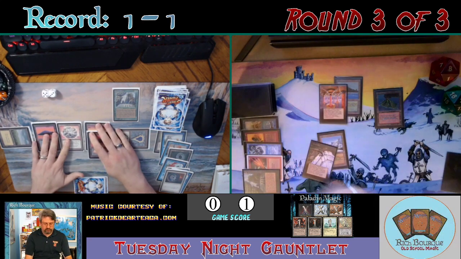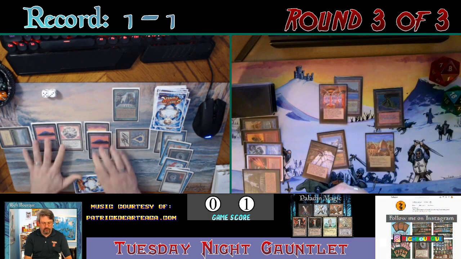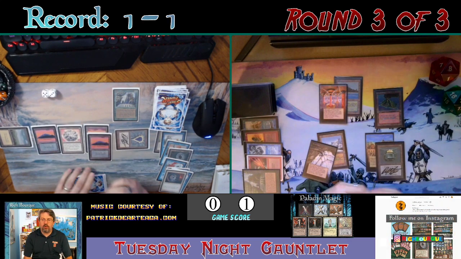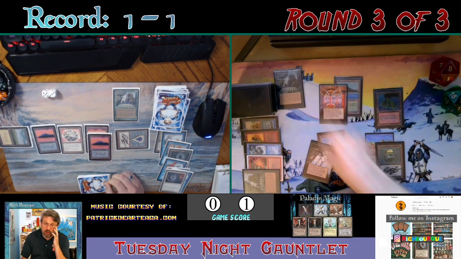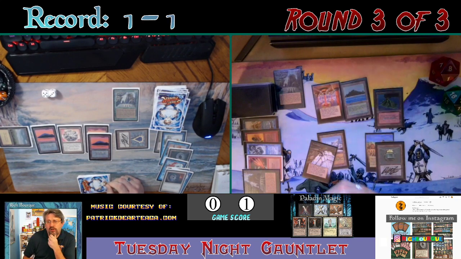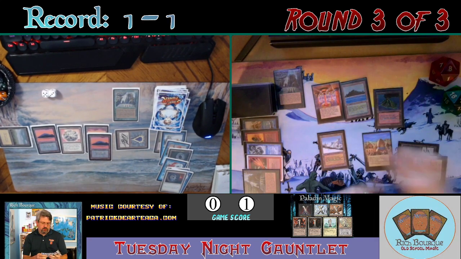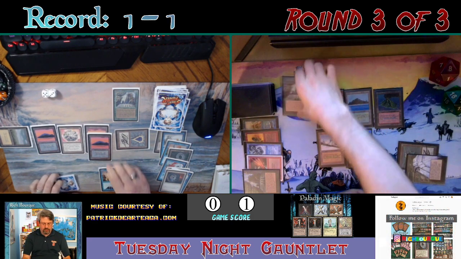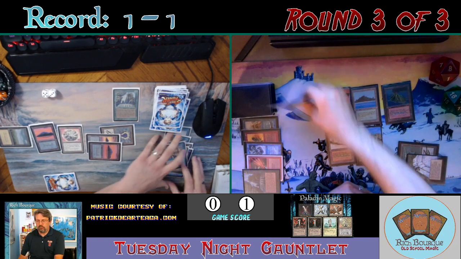Untap. Draw. I will play a City of Brass. Sure. And a Mox Emerald. Yep. And I will play a Sylvan Library. How many cards are left in your hand? I have 3 cards in hand. 3 cards left in hand. I'm going to counter the Sylvan. Sylvan is in my yard.